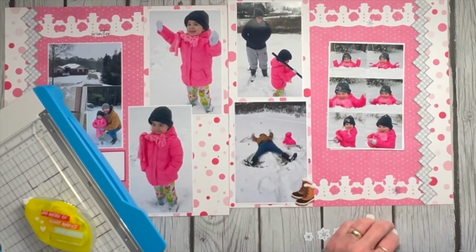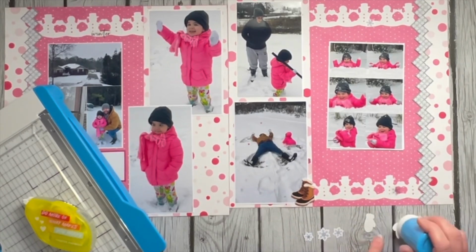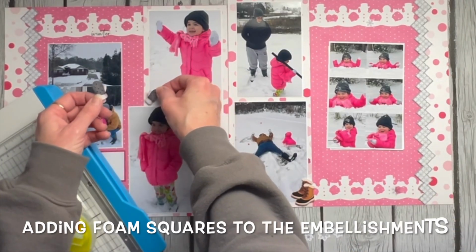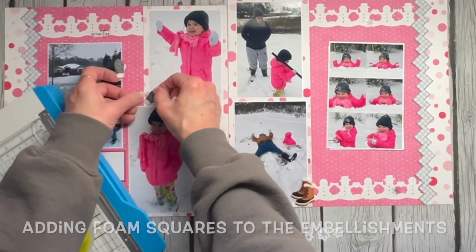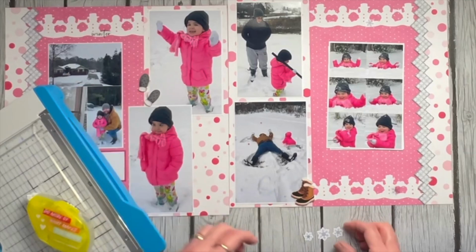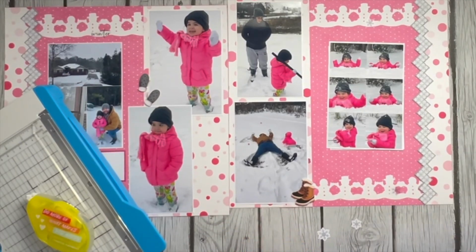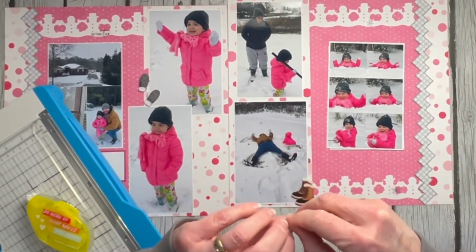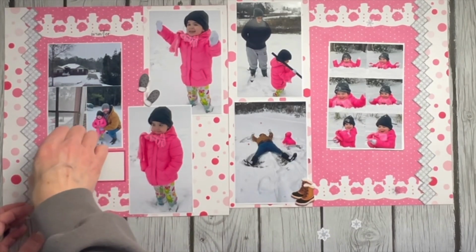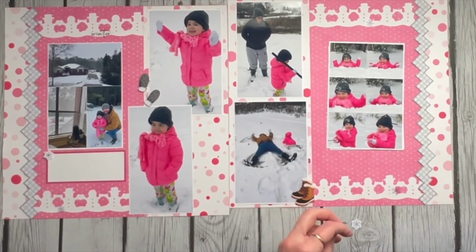And again, on these little stickers, I'm going to use it so I can use my foam squares without these sticking to everything on the page. And I am going to put those up here where she's showing me her sock mittens. And then we've got just these little bitty snowflakes. And really those tiny foam squares are going to take up most of the space on this. So I think for this, I'm going to put them on my journal box.